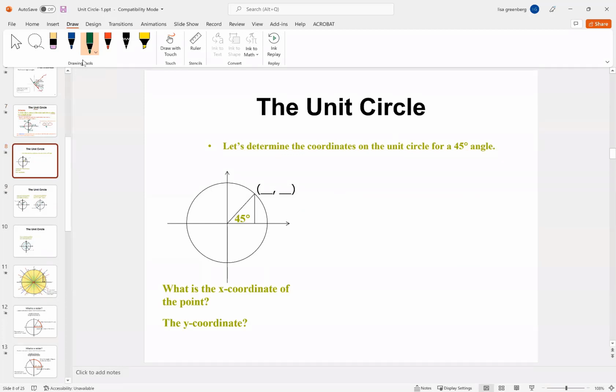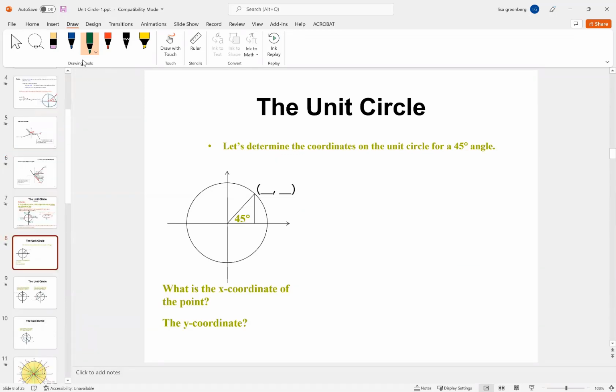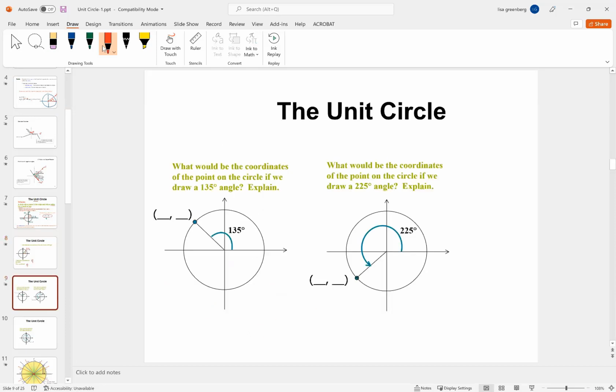We've already talked about 45 degrees. So if I go here, I know that this length in the x direction is the square root of 2 over 2. And it matches exactly the length in the y direction, which is the square root of 2 over 2. So if I want to know what the x and y coordinates are, it's the square root of 2 over 2. They're both the same because at 45 degrees, remember, the sides are always the same.